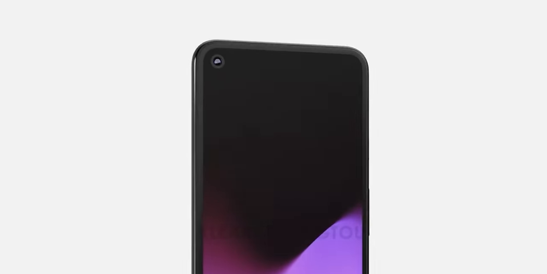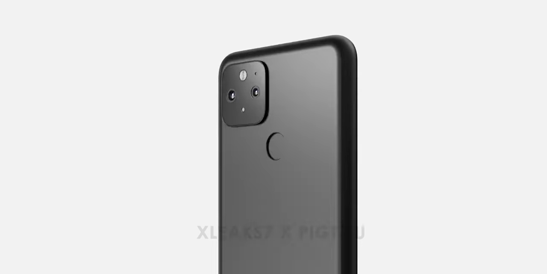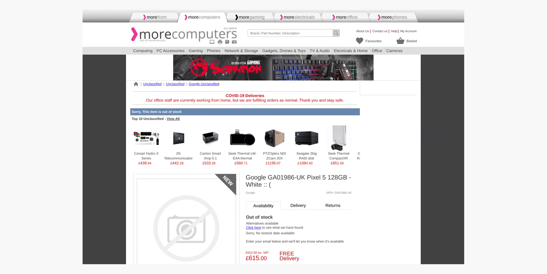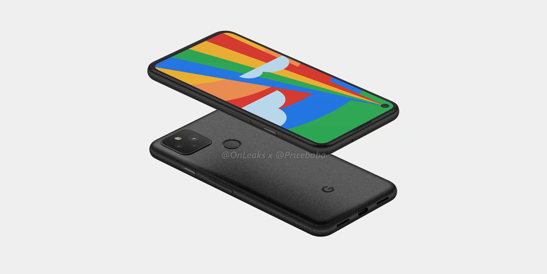It'll ship with Android 11 and comes with a standard 3 years of OS support. Recent leaks have the European pricing set at €629 for the Pixel 5, which is around $740 when exchange rates are factored in, although we do expect that to be lower in dollars. The same retail listings have also hinted that we'll see the Pixel 5 in green and black.